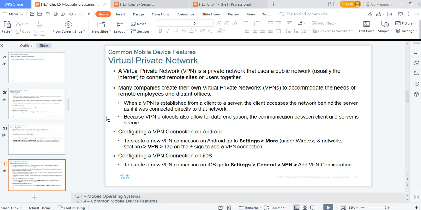Of course, virtual private network. Why you need a virtual private network most of the time is when you want to anonymize, or if you need to connect through to a remote site. There are two types, actually: point to point, or over the internet.